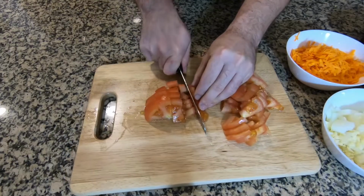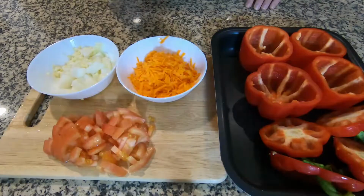Okay, so next, gotta grab your meat. Here you go. We're gonna use ground chicken. You can use ground beef, ground turkey, whatever you want to use inside your peppers. If you're vegetarian, go ahead and skip this part.